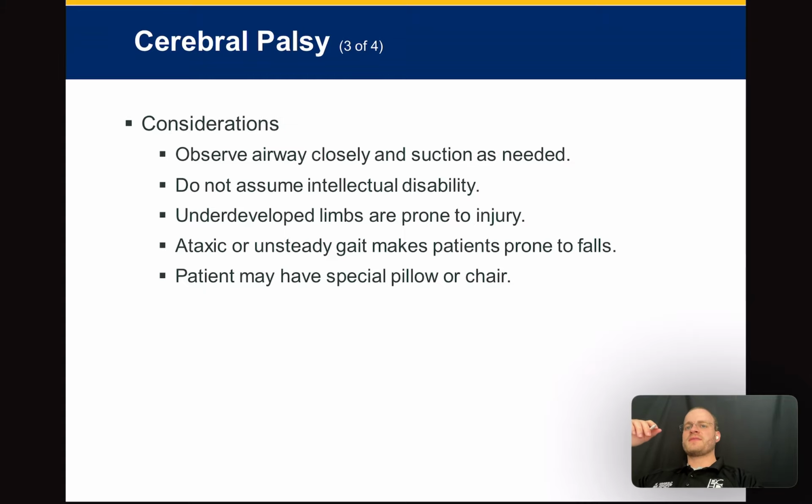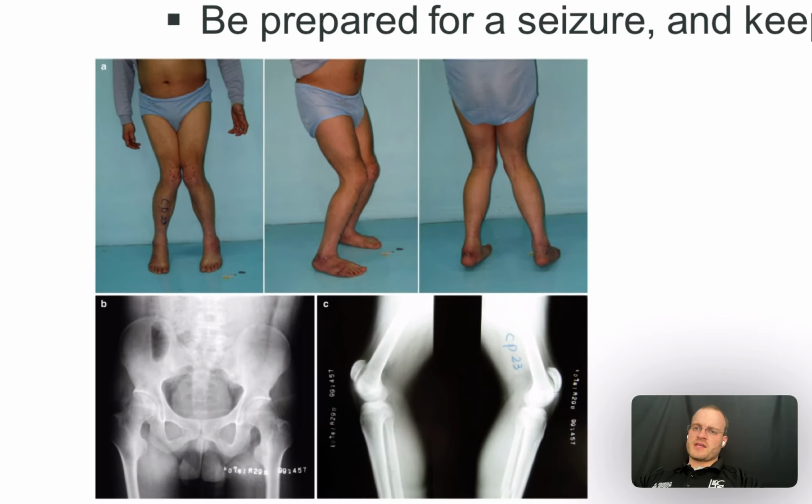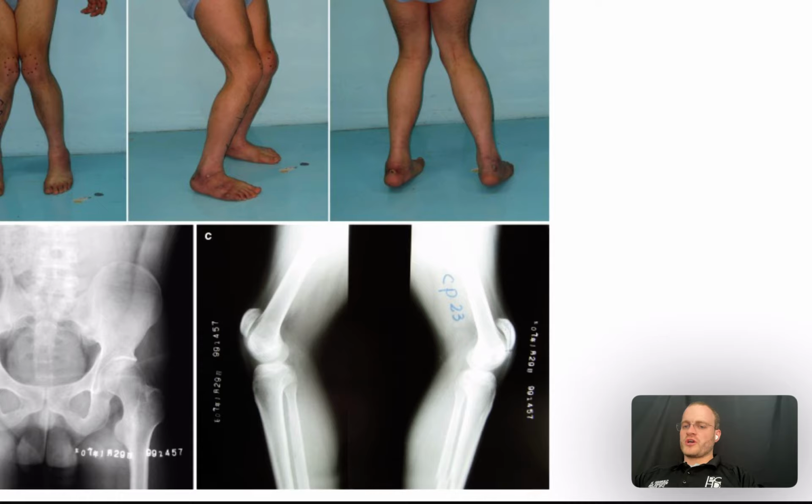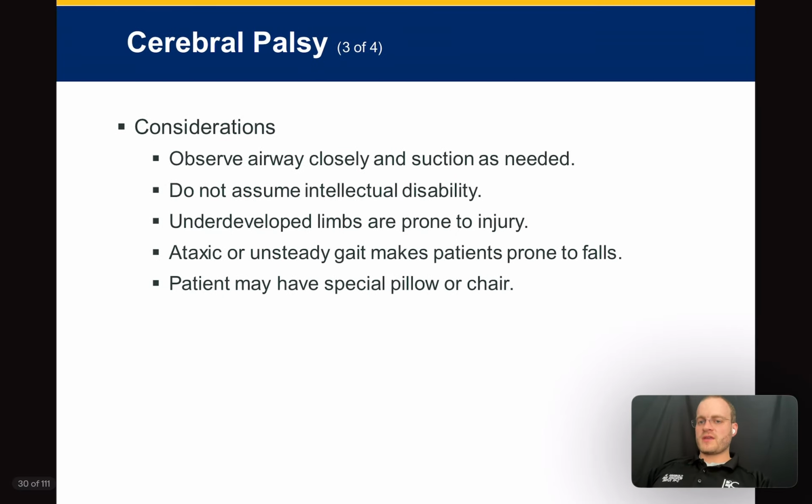It's because, let me show you, this is an example of cerebral palsy. See how their legs go in a little bit? These muscles are very tense. And so that creates problems for them with walking and gait and posture and falling and all those issues. These bones are not lined up like a normal human's bones. And so you can end up with an easier fracture or injury because of that.